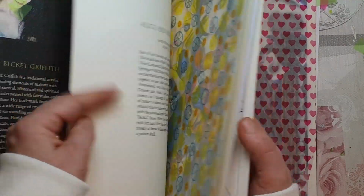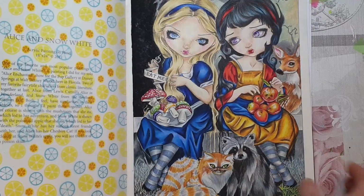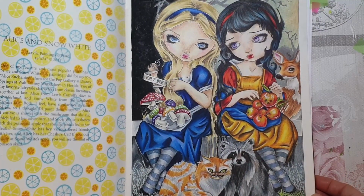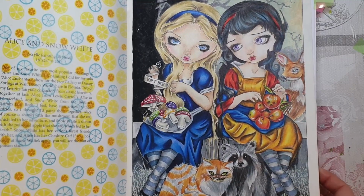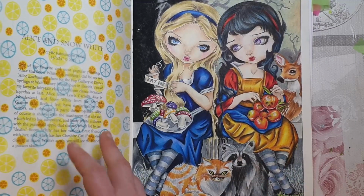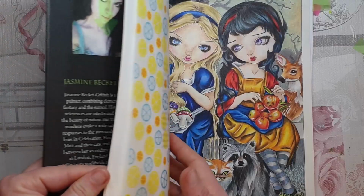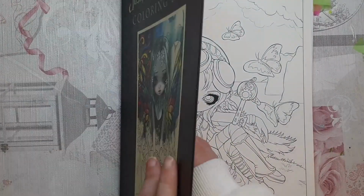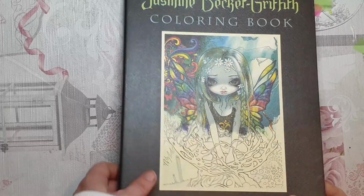And then I've just recently finished this page using white gel pen, Neocolor 2s, paint pens, and Prismacolor pencils. And I'm very, very pleased with how it turned out. Yeah, it's a lot of fun actually. These sort of pictures are a lot of fun for me. Alright, so that is Jasmine Becka Griffith's colouring book.